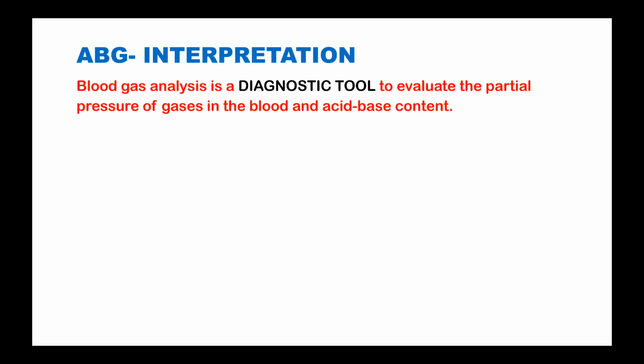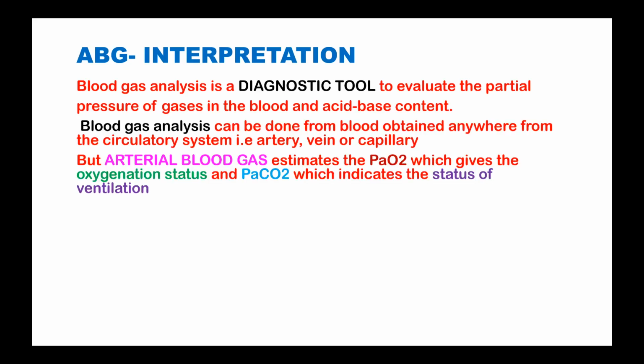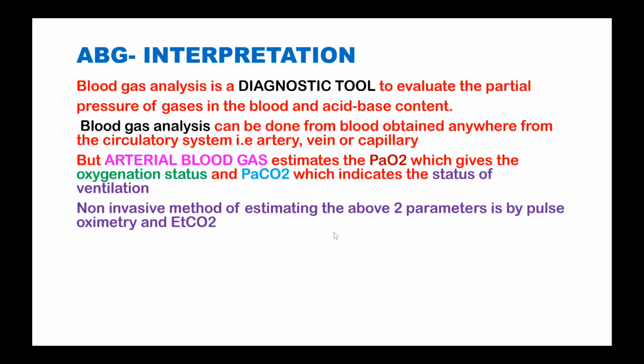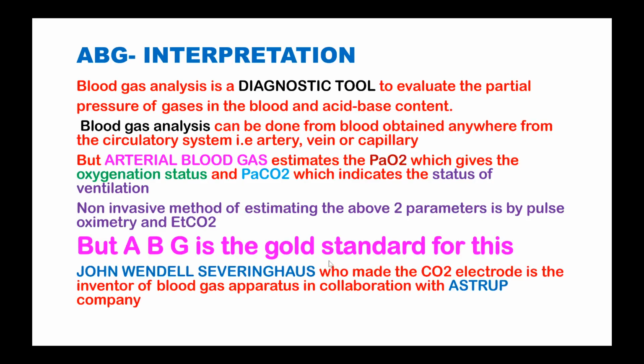But when you calculate it, which will be higher? Positively charged ions or negatively charged ions? Cations will be higher. So what are all the unmeasured anions? Albumin, organic acids, phosphate, sulfate. So these are the things which are not measured. That is the thing that we have to know. So these are the values that will be given.